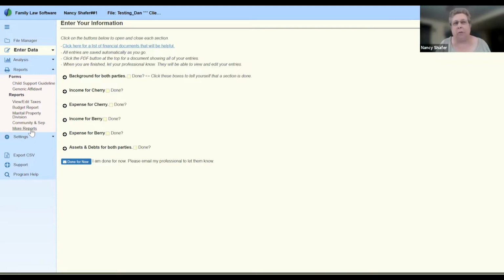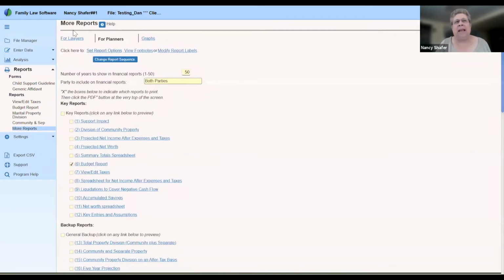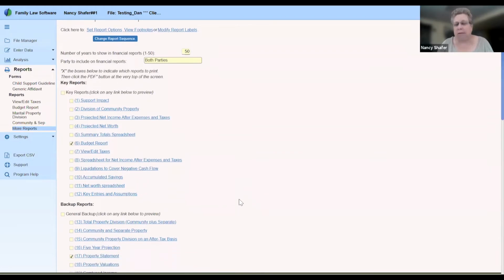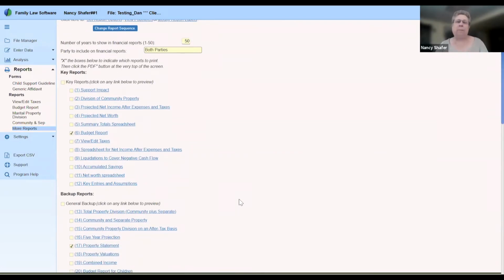So what I do when I get their information, when I get that notification it's done, I go immediately to more reports. And here there are 3 pages for lawyers, for planners, and graphs. I like the planners page for this because this has a function that allows me to click multiple reports and have them come as one PDF, print out as one PDF.